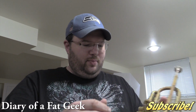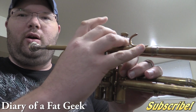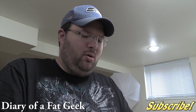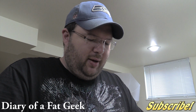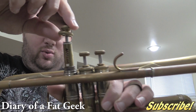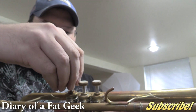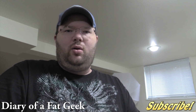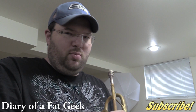And of course, I don't know if you guys can hear it. This trumpet has always made a light valve knock, and I think it's because there are little pieces of felt up in the top, and they either need to be a little bit thicker or they need replaced.